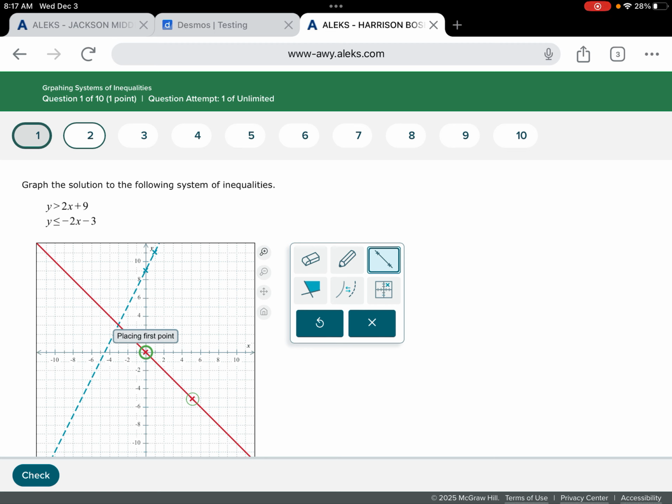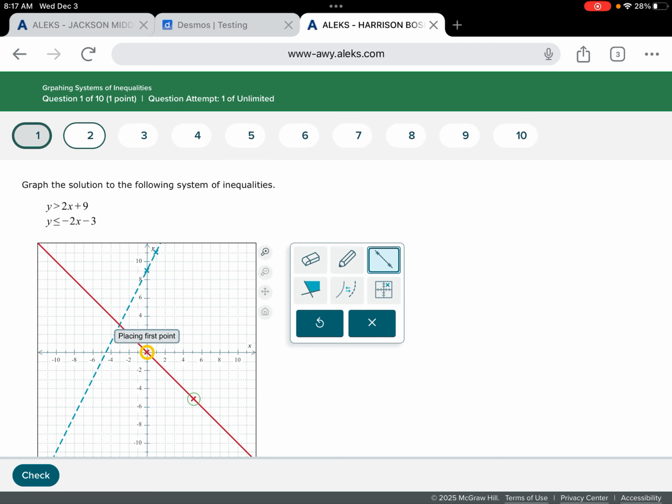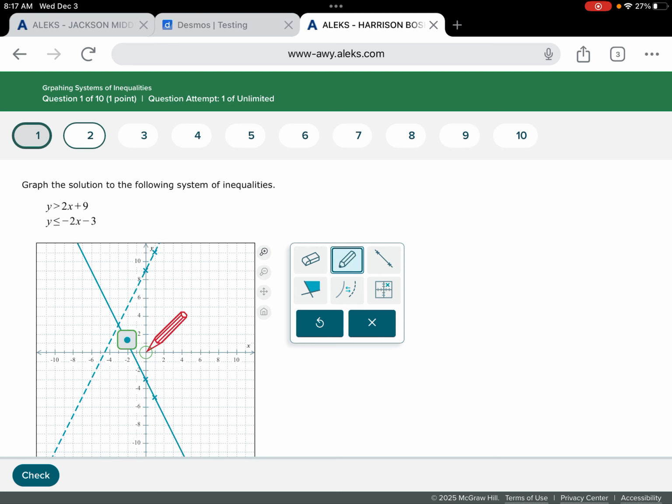So the bottom line has a y-intercept of -3, since the -3 doesn't have the x next to it. It's the constant. And then the number in front of x is -2. So now instead of going up 2, I need to go down 2 and over 1. So from that -3, I go down 1, 2, over 1. That line's good. And all we ask ourselves now is, should it stay bold because it has an equals to, or do we make it dash because it's missing one? In the bottom equation, it has the equals to. So we're going to keep that as is. Now, let me just get that off the screen.